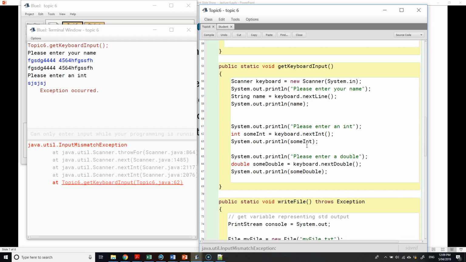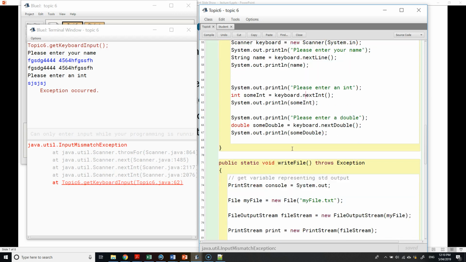We would do some error checking. We're not doing any error checking here. So when I call nextInt and the input is not an int, it's going to throw an error. Likewise, if I did the same thing with nextDouble, and I call the nextDouble method on the scanner object and it receives input that is not a double, it's going to throw an error. I haven't handled those errors. I haven't done any exception checking. And that's something for a later class. We'll talk about that. So just be aware of that at the moment.